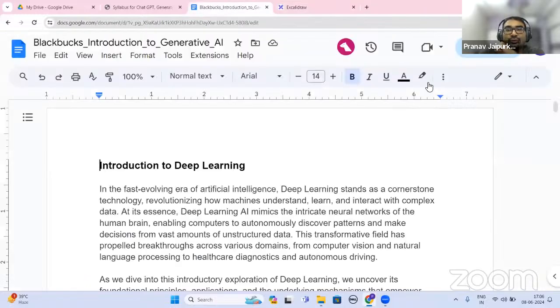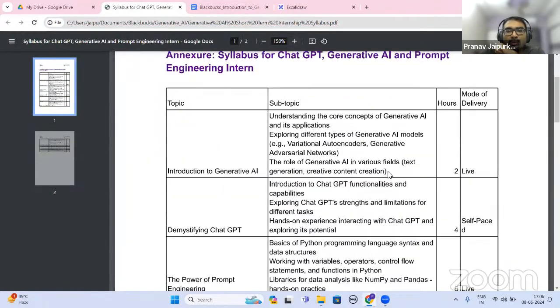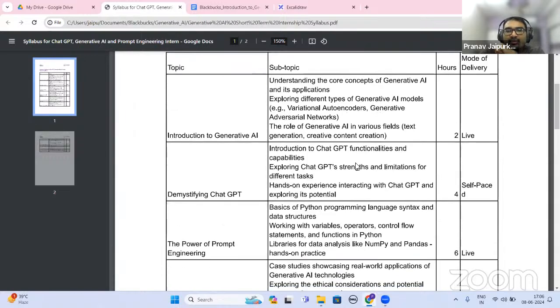And as you know, we have already completed a major portion of this particular document. If you go through the coursework over here, the first part, introduction to ChatGPT and its functionalities, is completed up to a certain level. What we are trying to complete today is the portion which was remaining, and then we will start with an introduction to basic Python programming. I want all of you to get started with Python today. That is something that we would be doing.